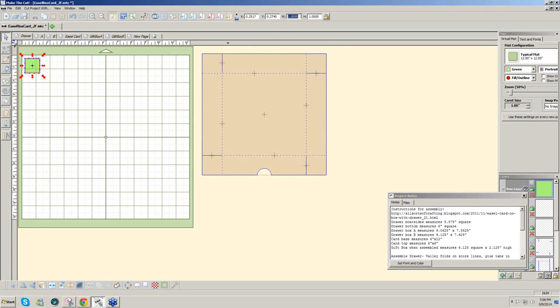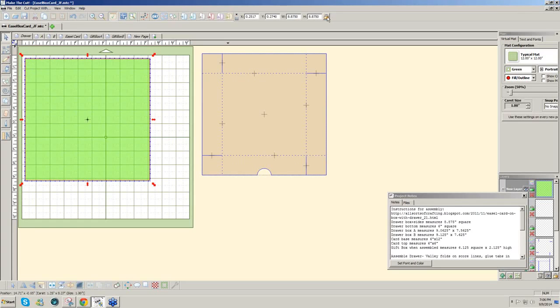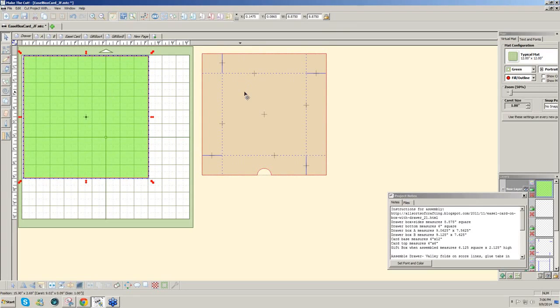So I'm going to put 8.875 in the width and press Enter with the gold lock icon. It makes a perfect square that size. So that gives me the outside lines of this design.